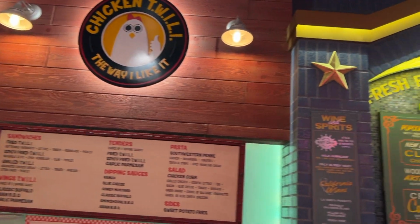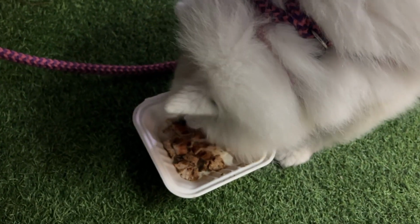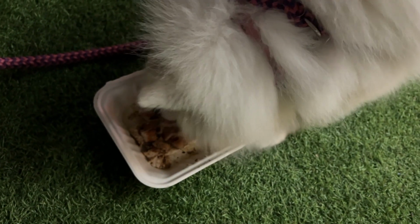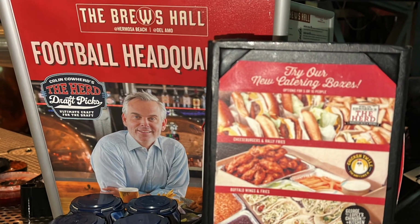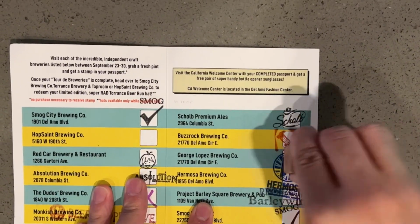It also happens to be one of my dog Somi's favorite places to hang out. We love to have pets here. We do have 3 different specials that we do, like bacon, doggy patty, and chicken. For sure in the beginning, George Lopez blew it up, insanely so. And then when we got Colin Cowherd, it was even bigger too. We're just gonna keep doing what we're doing, and if you want to come by, totally come by.